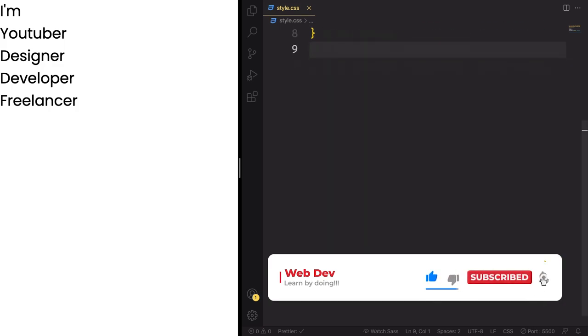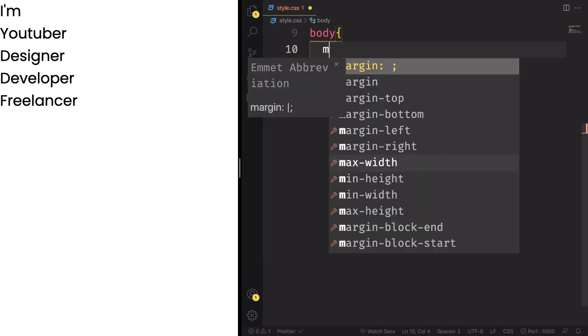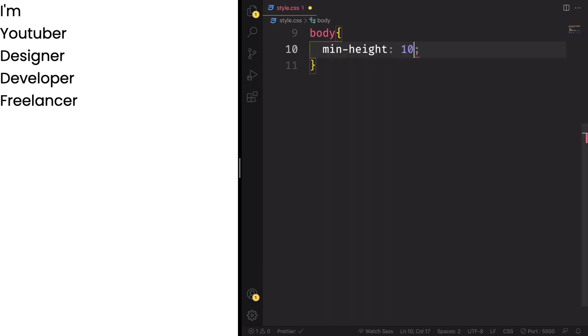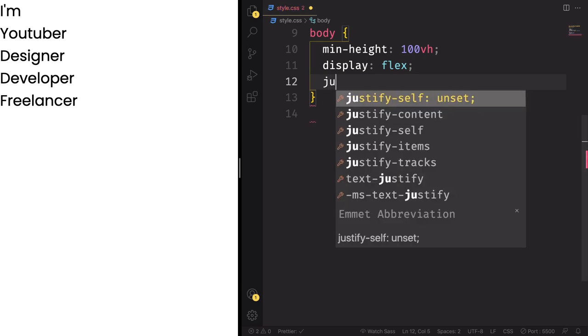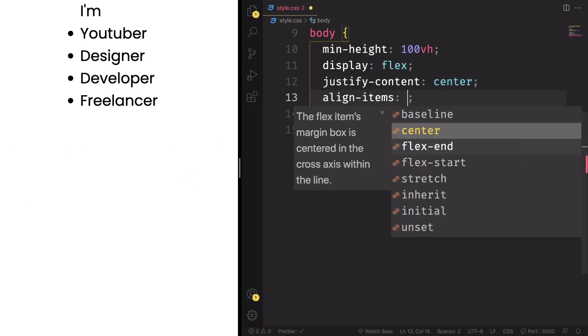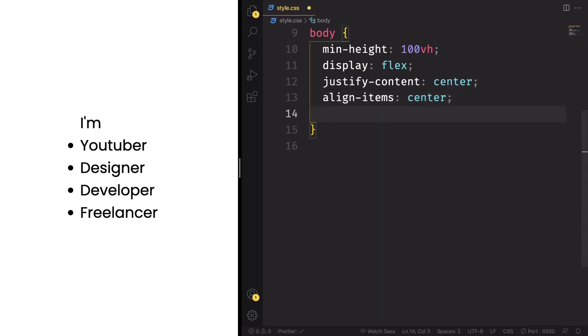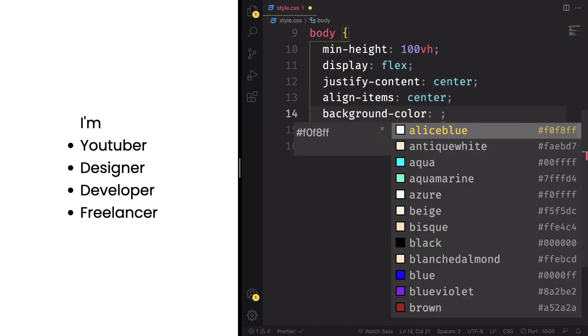And move on, we need to put this content in the center, so let's grab the body. The min-height here is going to be 100vh. We divide the viewport into 100 parts, and we're going to use 100, alright. For the layout, we want flex, so we can put the content right in the middle. Justify content center along the main axis, and align items also center along the cross axis. As you can see, we put it right in the middle.